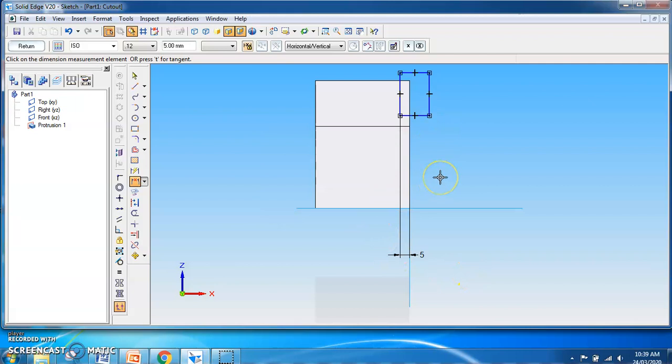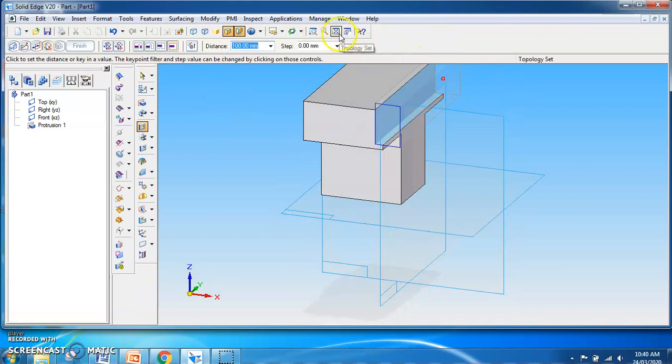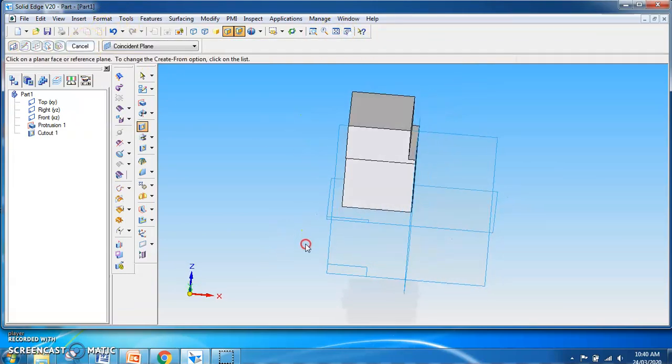So 5 mm I have placed, and the distance between this and this I'll make 3 mm. So this length will be 22, just protrude, and you can get this cutout here.